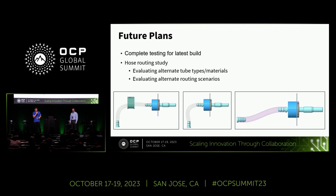Now, let's talk about what's next for us. We will complete the testing for the latest build. And also, we will do more hose routing study, including evaluating alternative tube types or materials, and alternative tube routing scenarios for more flexible application.